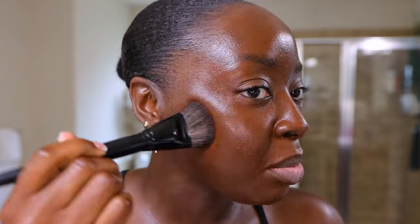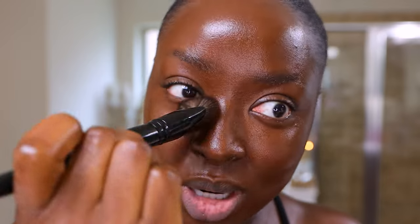Depending on the blemishes you have, the product may look full, medium, or light coverage on you. If I had dark spots or acne scars on my cheeks, chin, nose, or forehead, I don't think this would cover enough — you can still see my microshading tattoo through it. But because my cheeks are clear, this is looking like full dewy coverage on me. That's the whole point of this product — full shiny, dewy coverage.